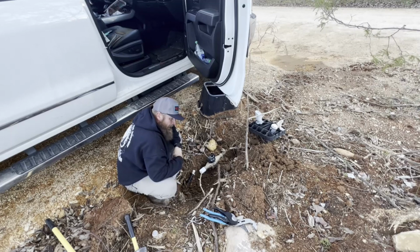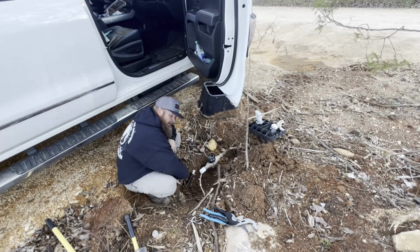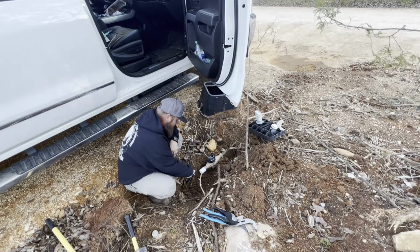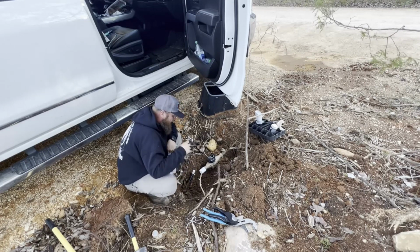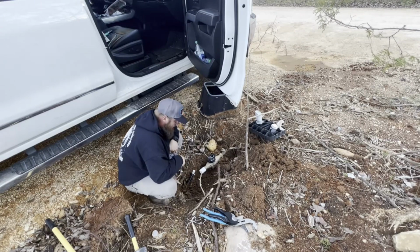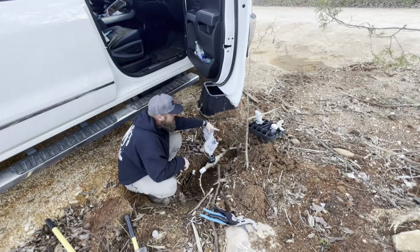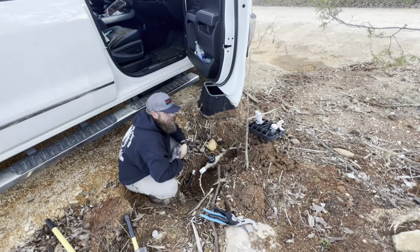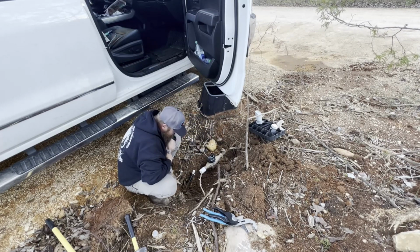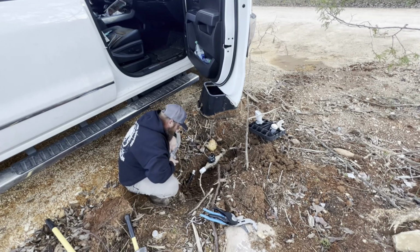So I need to get some heat on this so I can actually bend the pipe a little bit easier. It's too thick, it's too cold out. I need to get it more degrees. I wish they would have actually aligned it, because they buried some of mine, because mine was actually over here. My stub was right where this is at, basically. And they pushed it back to here. So, it is what it is.